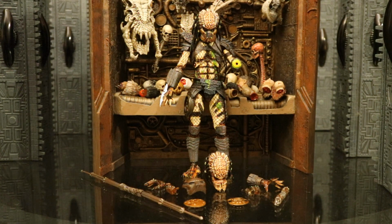Alright, now that we got this figure out of the package, here he is with all his accessories laid out. He does come with 4 alternate hands, totaling 5 interchangeable hands, and one of the hands is cut at the middle of the wrist through his computer. He comes with 2 discs. He has 2 different heads. One has a rebreather on. He has the City Hunter mask. And then he has a spear or combi stick, both compressed and fully extended.